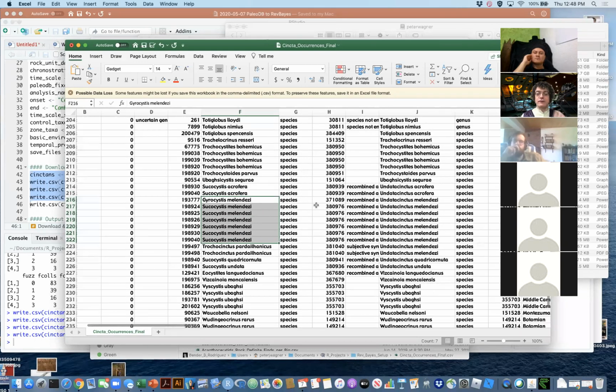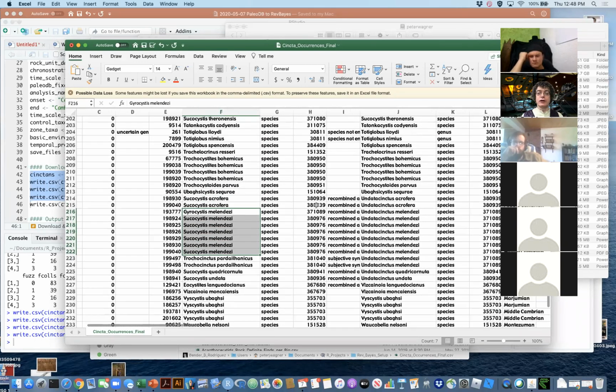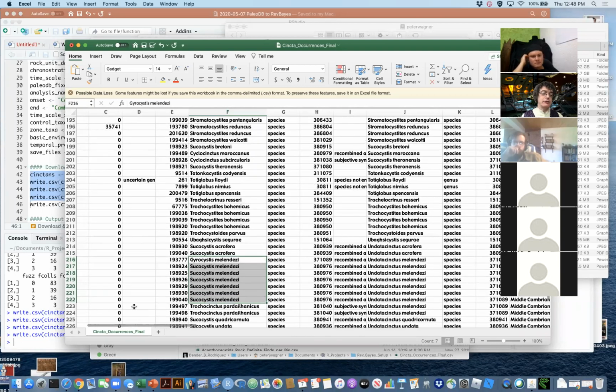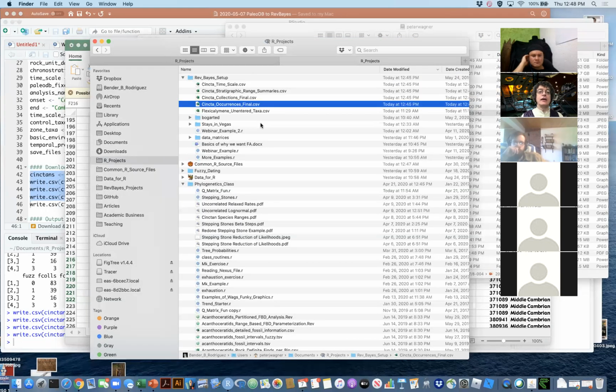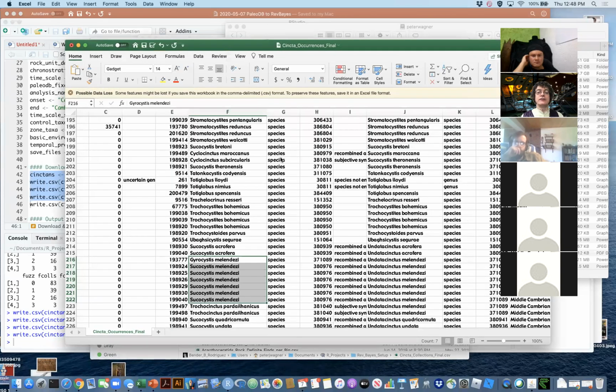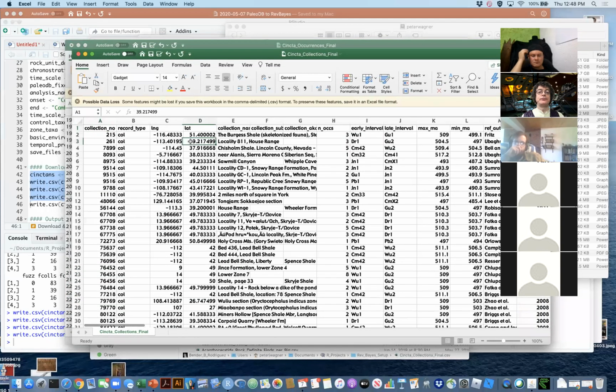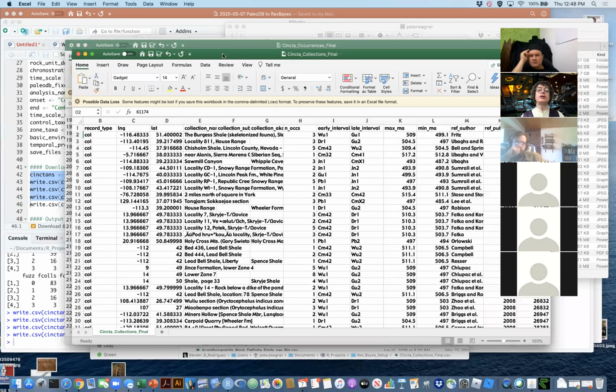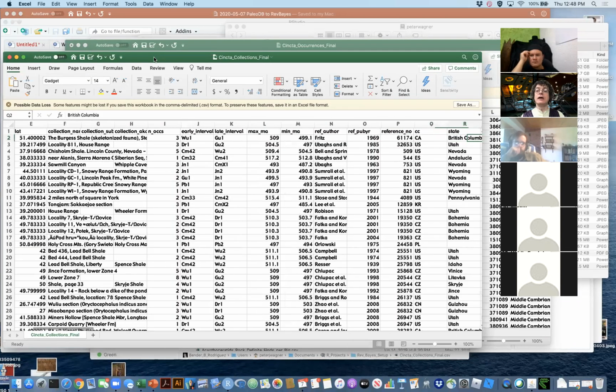But here's the important stuff. This is where all of these species were occurring. And then what it's going to be connected to, as I said, is a big collections table. And this is basically the sort of stuff you would get from the download. Now, one big difference: the early and latest interval are no longer the ones that are reported by the Paleodb. They're now going to be in the units of whatever stratigraphic scale you requested. It will convert them on over. There's information about the references. This is all standard Paleodb output.